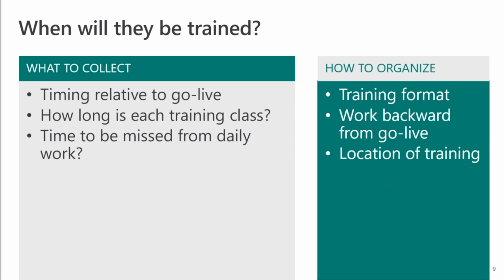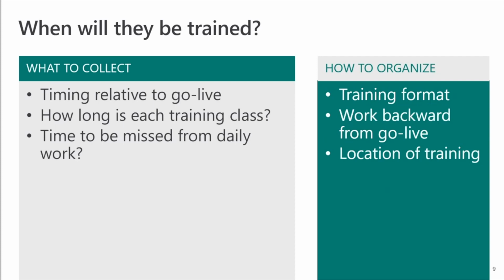So when you're thinking about how to organize all of this information, you're going to want to think of each training format that you want. And I typically like to work backwards from the go live, using that just-in-time training approach, which we talked a little bit about in part 1. When we work backwards from the go live, using that just-in-time approach, the closer my training is to when they will actually start using that new technology and that new skill, the better off we're going to be.